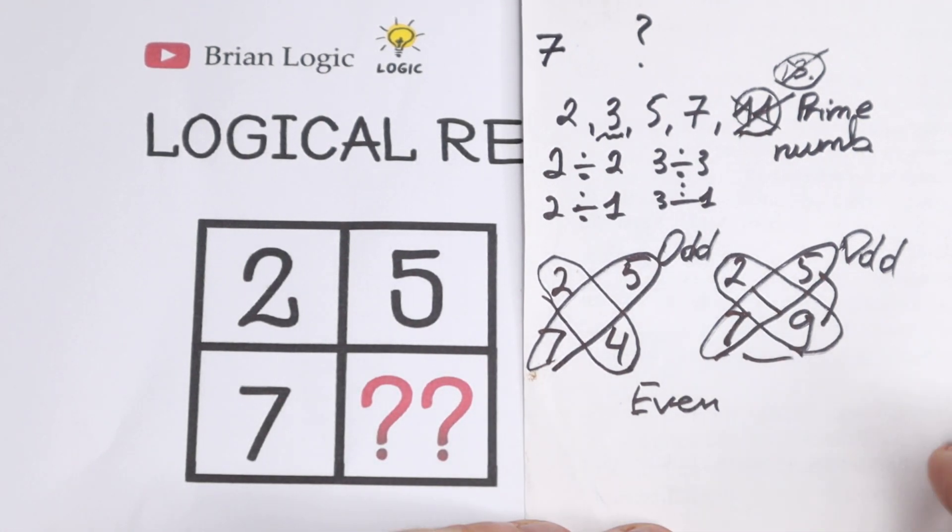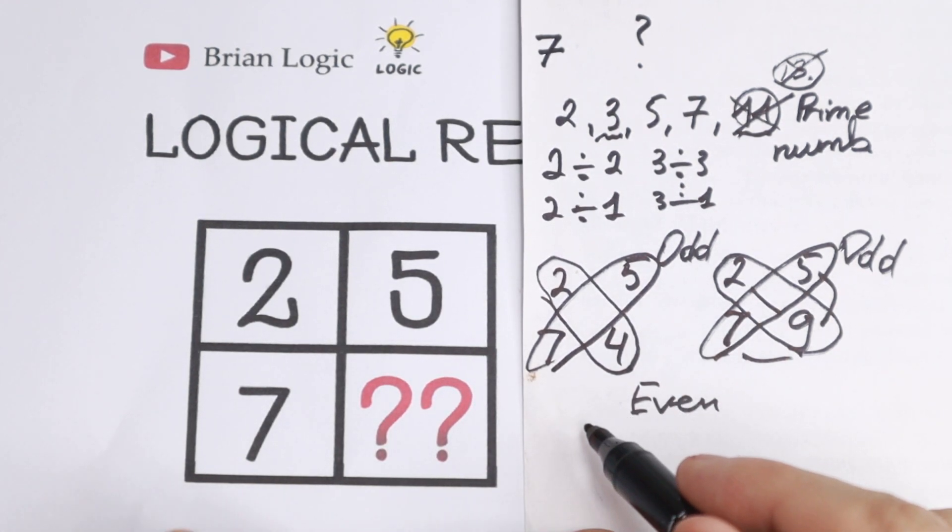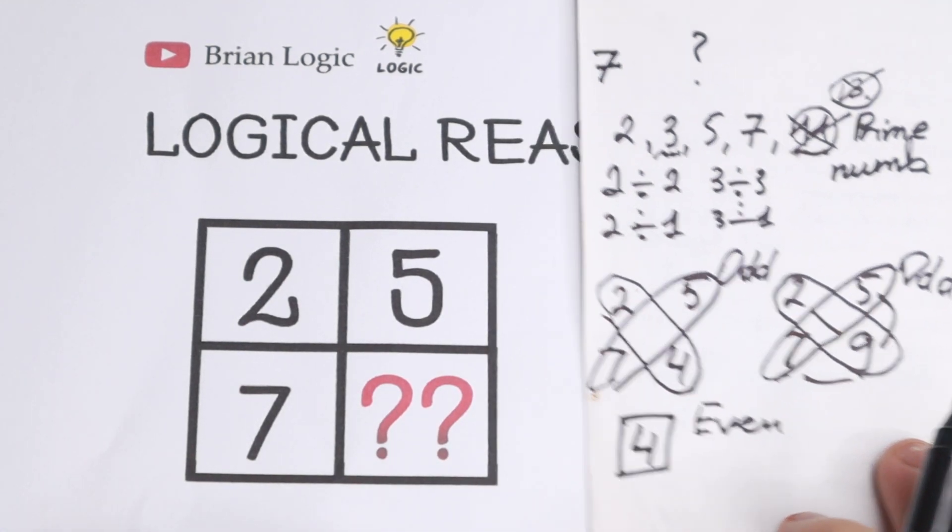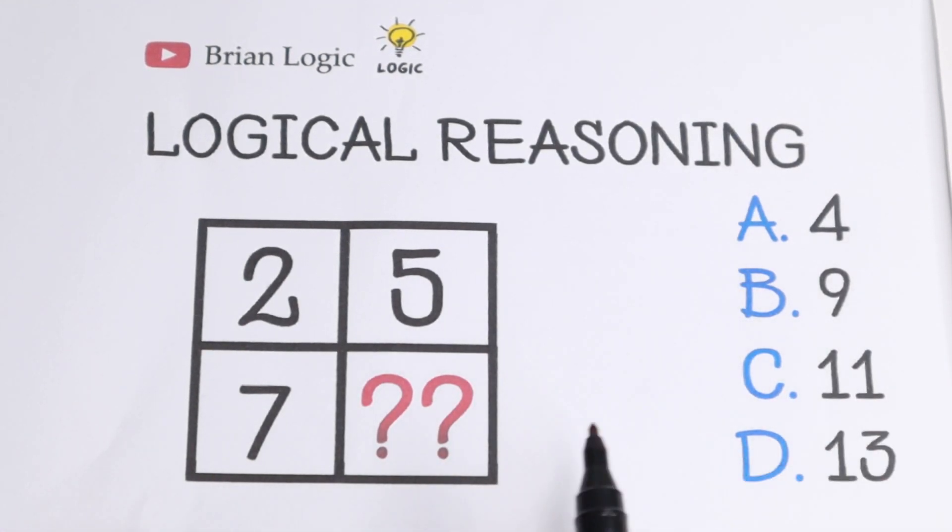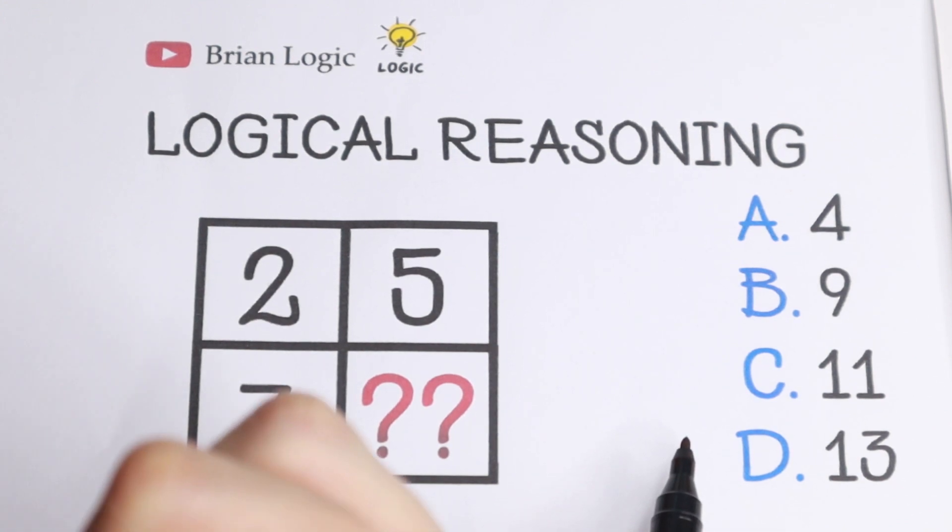So one and only case, this is my approach of course. Maybe you find it in another way. So my approach, this number will be 4. So we have this option, option A. So I think this number will be equal to 4. But what about you? Maybe you find another pattern between all these numbers. Maybe you find the pattern between division and multiplication. It will be really important to read it.